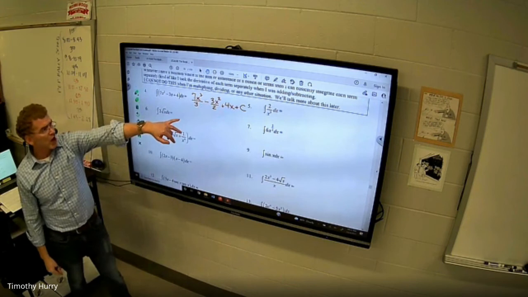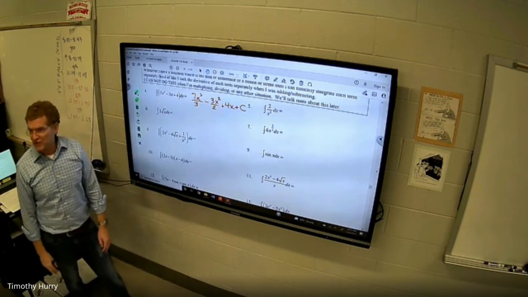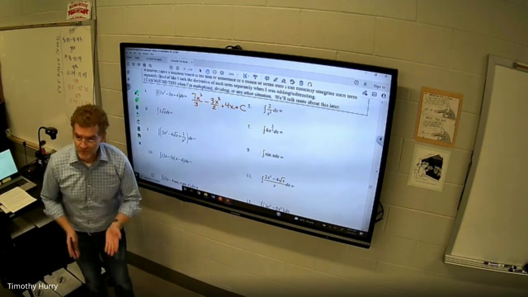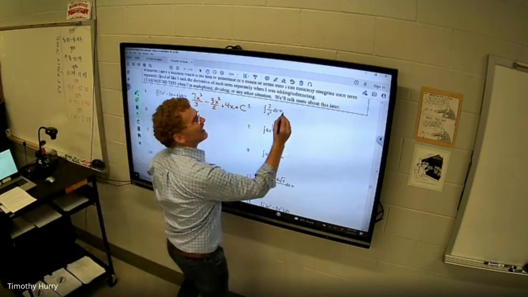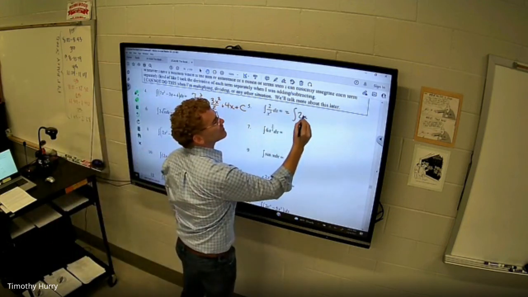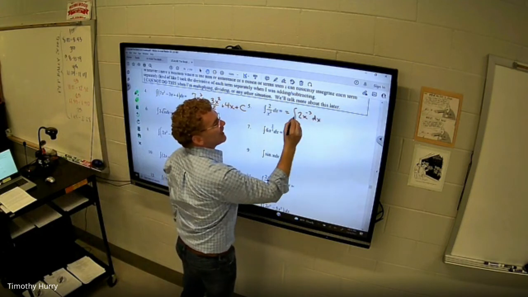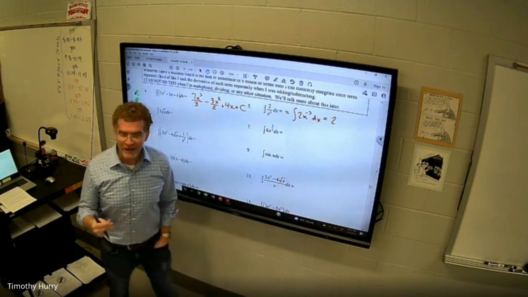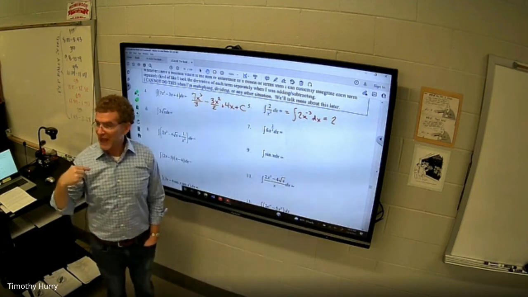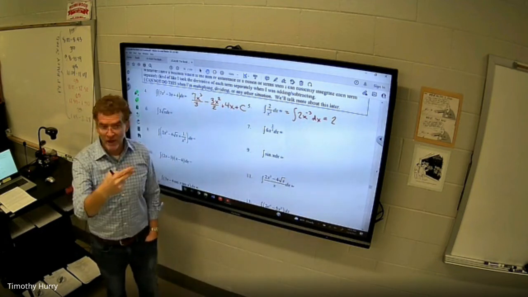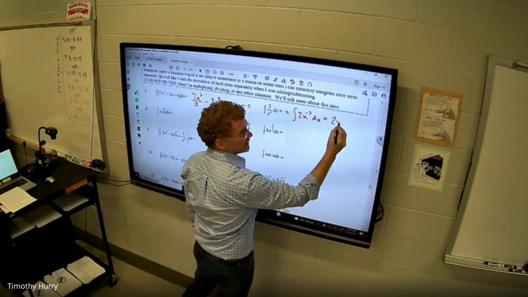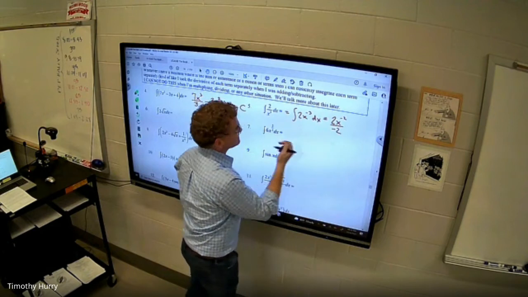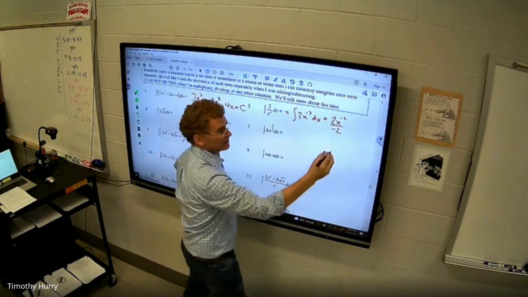Right here on this number 5, x cubed on the bottom. That is not a single x. So what do I do? Swing it up and make it a 2x to the -3 dx. Now that 2 is a constant, so I can just write that down. What do I do with x to the -3? What's the rule? Add 1 makes it x to the -2, and then divide by -2. And that's the only thing, but don't forget your plus c.